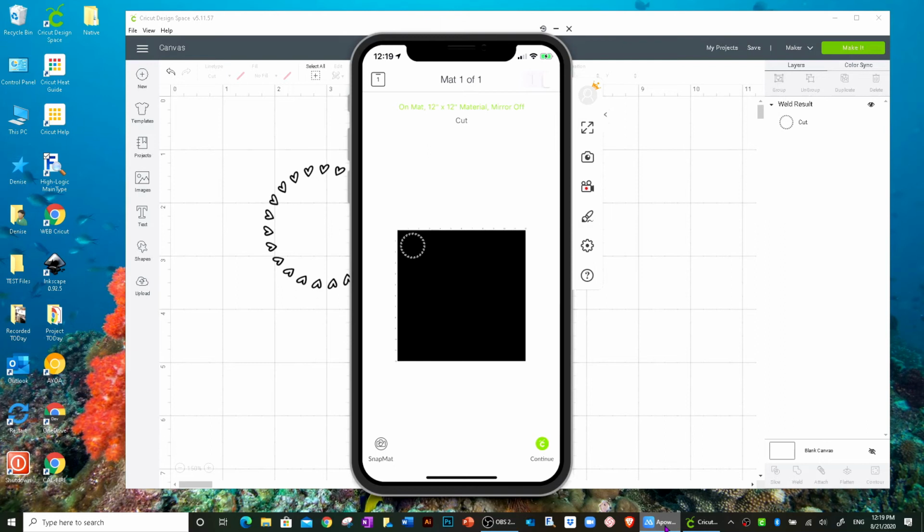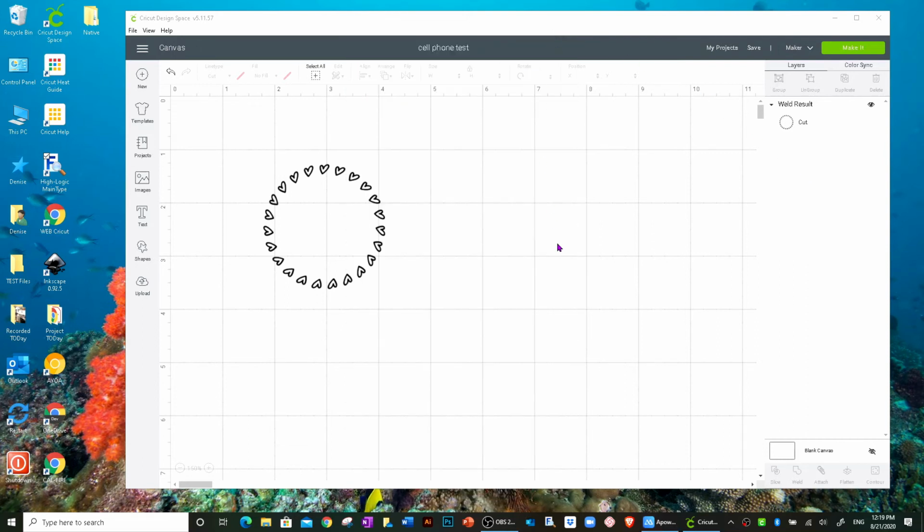So there is the difference. If you have anything else on the side that's not been welded, it won't allow you to cut the one item that you had welded, right? Because if you have anything curved, I should say, on the right. If you have other things that are there that aren't curved, that's fine. It'll carry over. But if you do have a curved file over here that you haven't welded, you'll get that previous message. So this was the other email question that I had, and I hope that really helps.